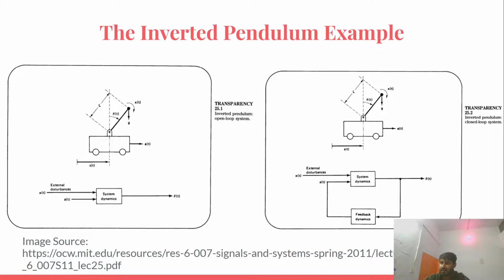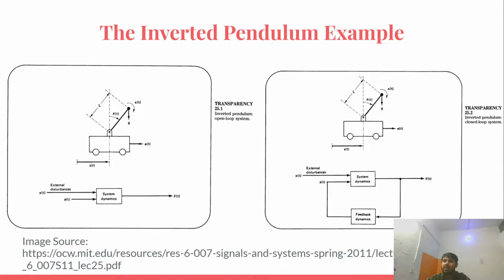Let me describe this in the context of the inverted pendulum example. Let's say that we have a mechanical system which consists of a cart, and the cart can move in one dimension, as is shown in the figure, and it has mounted on it a rod with a weight on the top, and it pivots around the base. So that represents the inverted pendulum. There is an acceleration that can be applied to the cart, and that will be thought of as the external input.